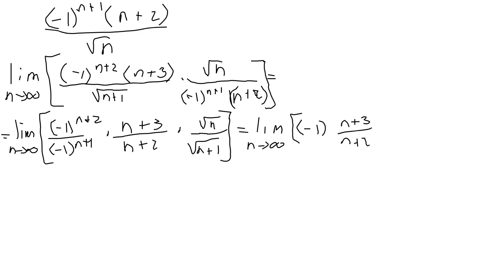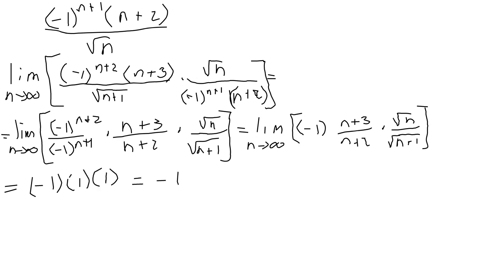Wouldn't those be n over n, which is 1? You can't split them. You can't put n over n then plus 3 over 2. As n approaches infinity, the plus 3 and the plus 2 doesn't make sense, so you just put n over n equals 1. You're going to put 1 now. But you could have put the 1 in the limit after you remove the limit. So it's negative 1 now times 1 times 1, which is negative 1. Gotcha. Yeah.